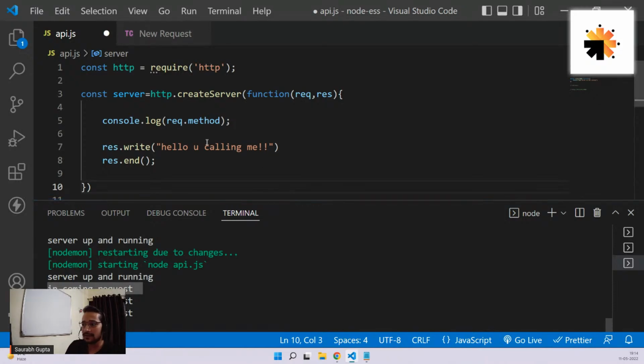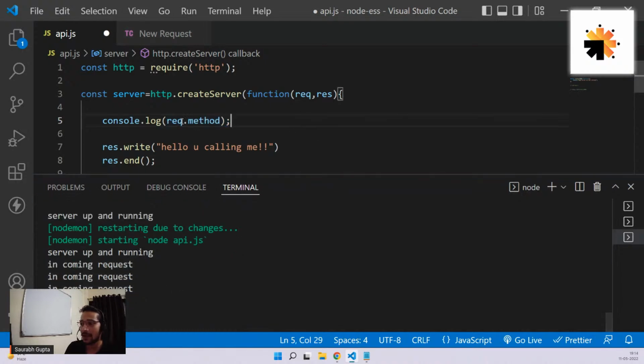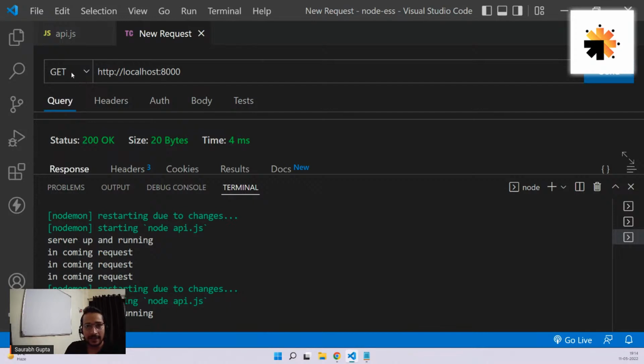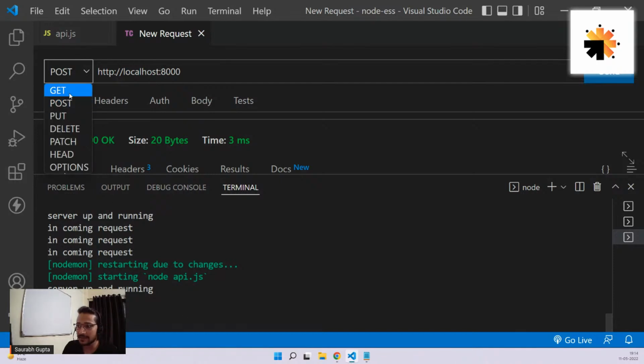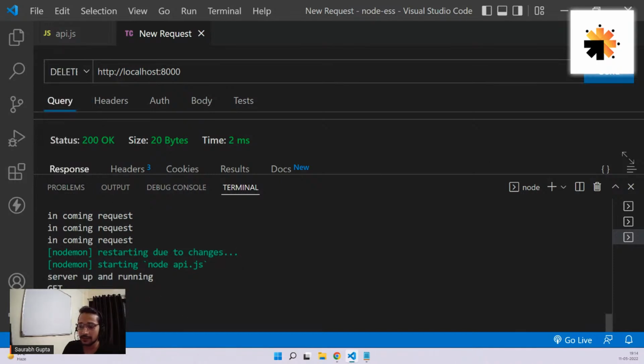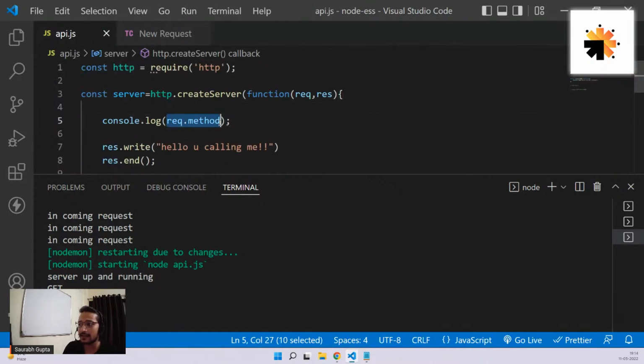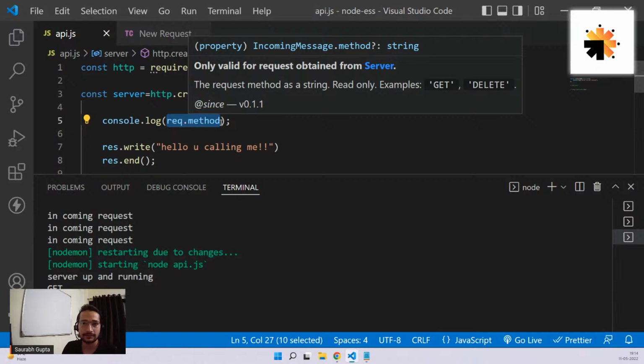So guys, by using request.method, you can check what kind of request is coming. Now let me show you. Focus on the console, guys. I'm printing request.method via console.log. Right now I'm sending a GET request. If I click, see that? GET. Let me send a POST request. See that, everyone? Let me send a DELETE request. See? So request.method helps you understand which kind of request is coming. Understandable, guys? Based on this, I can identify it, right?